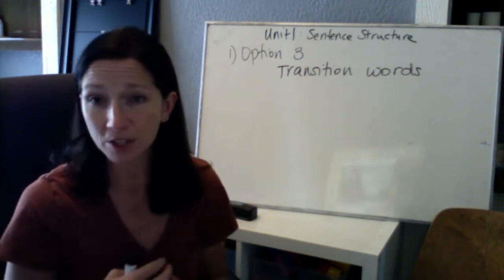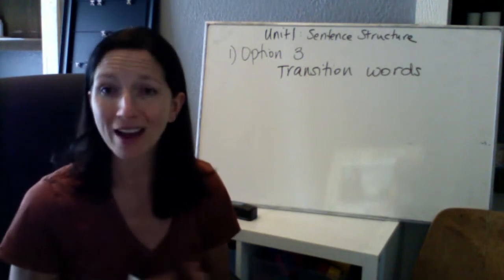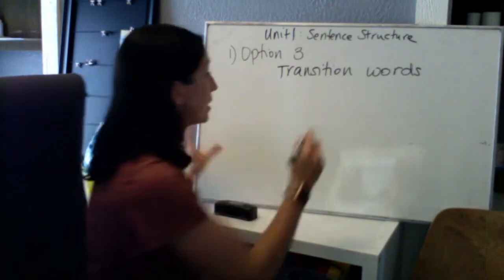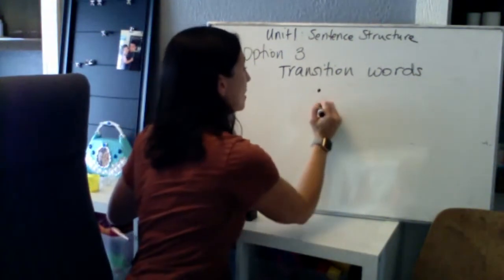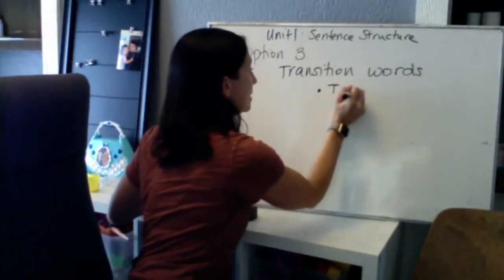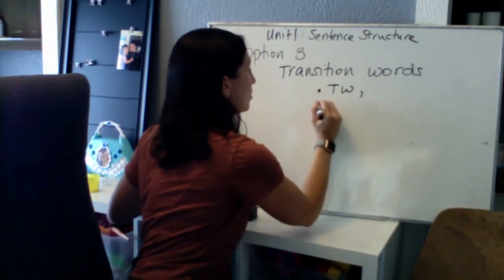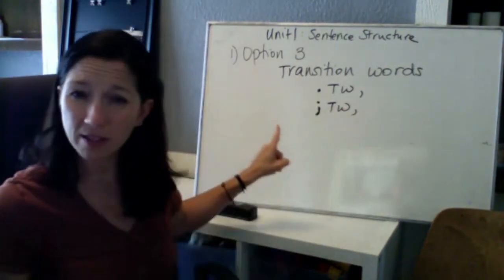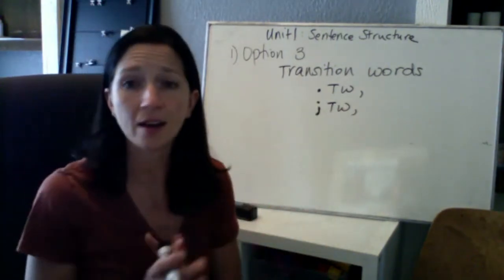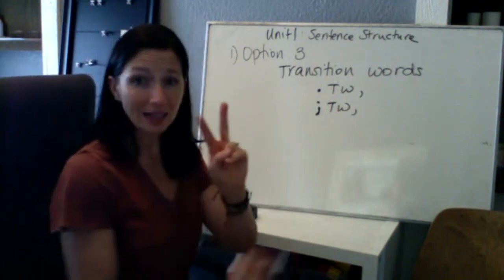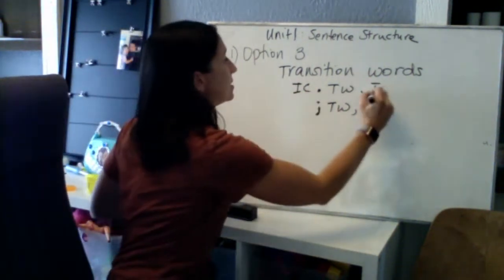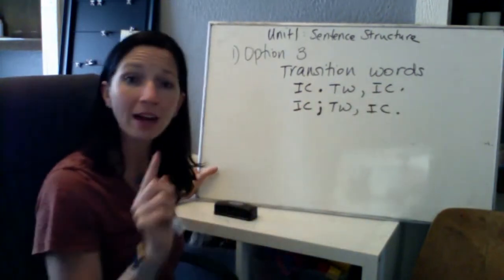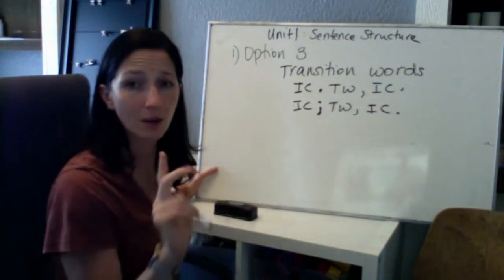And I gave you a list of a bunch of those on your worksheet. We will learn more every essay. So transition words require either a period and a comma, or a semicolon and a comma. So 2 different ways to combine them. In our class, we talked mostly about semicolon, but you could also use a period. So let's connect 2 ICs, independent clauses, with a transition word. Either we have to use a period and a comma, or a semicolon and a comma.